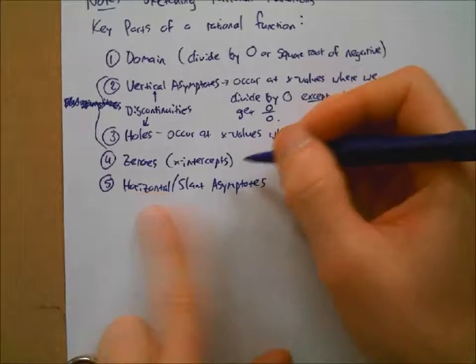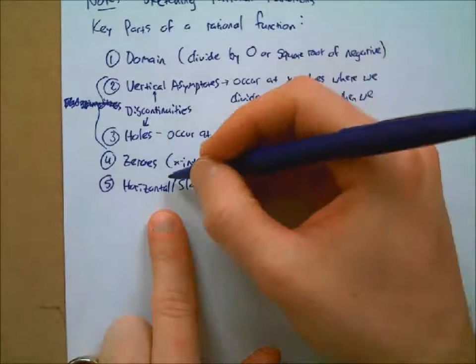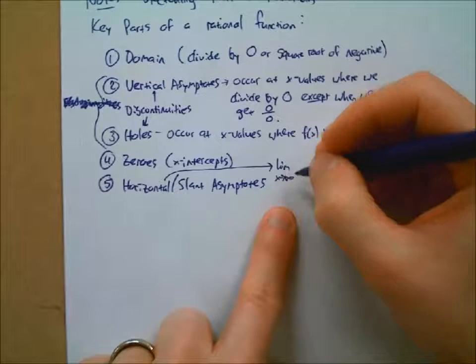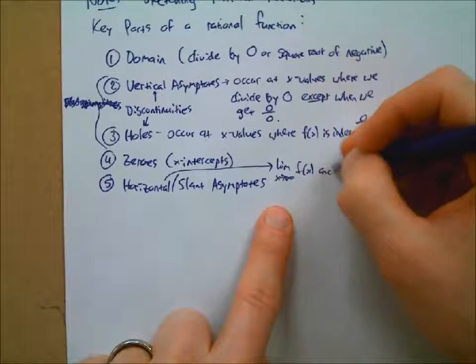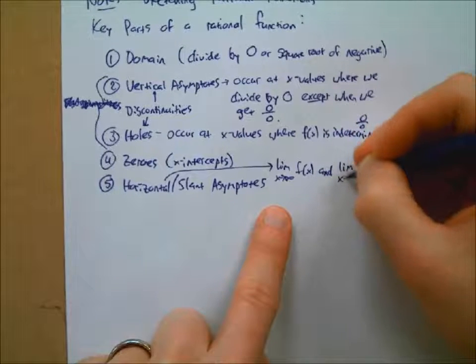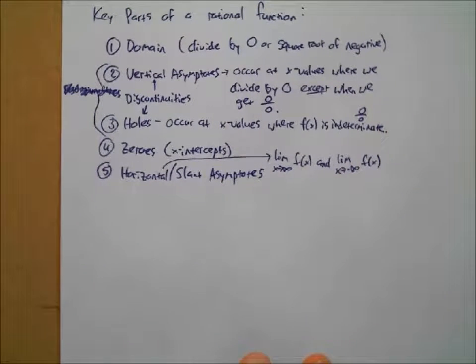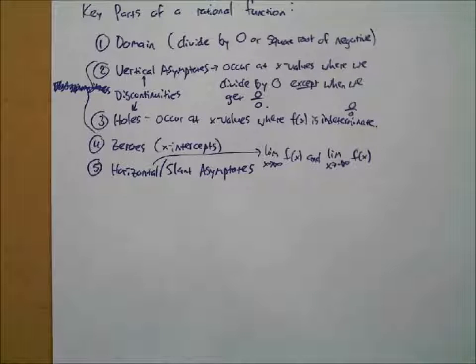To find a horizontal asymptote, it's the limit as x approaches infinity of your function and the limit as x approaches negative infinity too. As we talked about before, when x approaches infinity versus x approaching negative infinity, most of the time they're going to be the same. They'll approach the same thing. But every once in a while, you could have two horizontal asymptotes, where one side of your function will approach one number and the other side will approach another number. We'll see some of those.